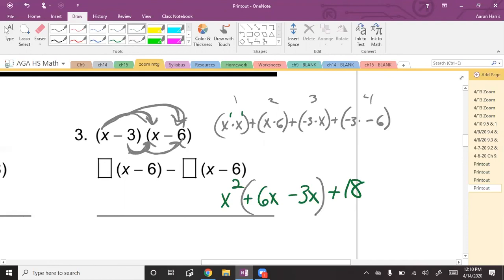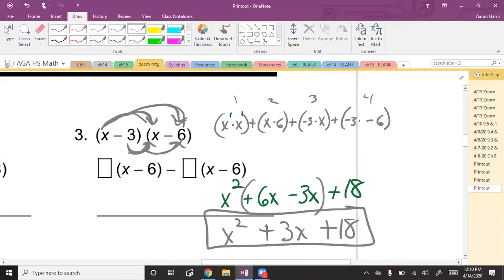Yes. Positive 6x and -3x. And that gets you what? 3x. Is that your final answer? Yes. You are exactly correct. Does that make sense? It kind of. What do you mean, kind of? Oh wait, no, never mind. I get it. But I got confused for a second. Don't be confused, Alexander.